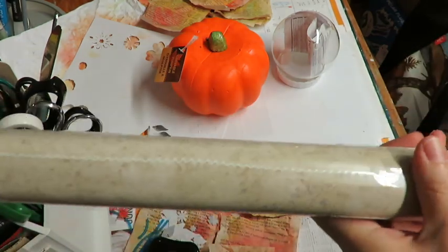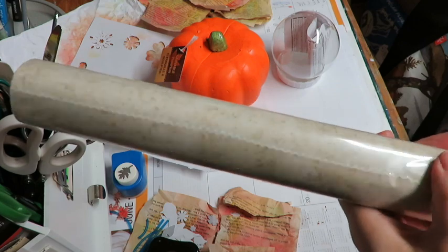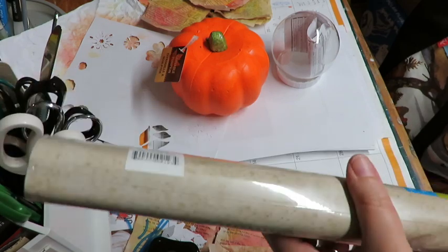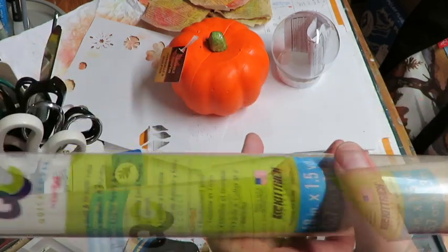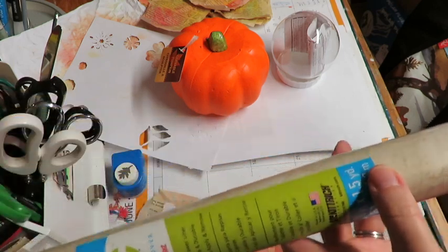We have a couple of drawers in the kitchen that need this kind of stuff, and then I figure that whatever the drawer doesn't use up, I will use here in my studio room for book covers or something else. So yeah, this is shelf liner. Shelf and drawer liner. Washable and durable, easy to apply and remove, so that's pretty cool.